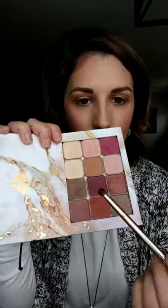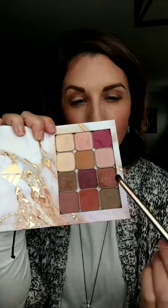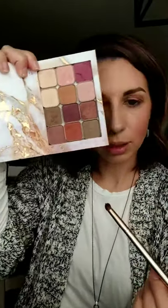We're gonna get into a dark color. So you can use this end again, just make sure you've brushed it off really well. All right, and we're gonna tap that into, so here's where you gotta decide, do you wanna do Kin? Do you want to do Gilded? What color are you feeling today? What color am I feeling?